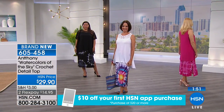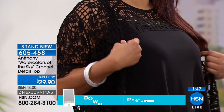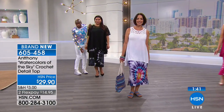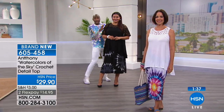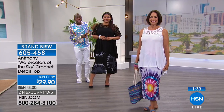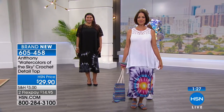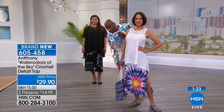But at the same time, if you don't like your arms, you want to cover up, we have, like on HSN, a Georgette shrug. We also have the crochet shrug that Annette's wearing. Right. I'm just going to talk real fast to the outfits. Definitely. With Annette, we put the side slit watercolor skirt with it, with the black crochet shrug. So you could do this very easily, ladies. This is a beautiful, very clean, chic look. She could also pop, again, a white pant with that black tank and look fantastic.